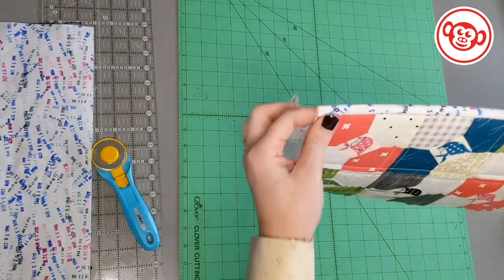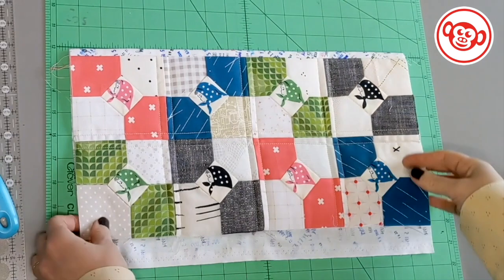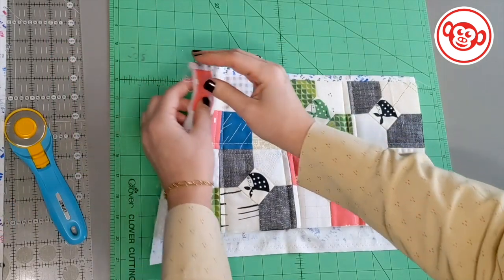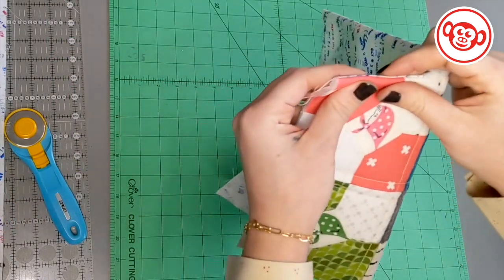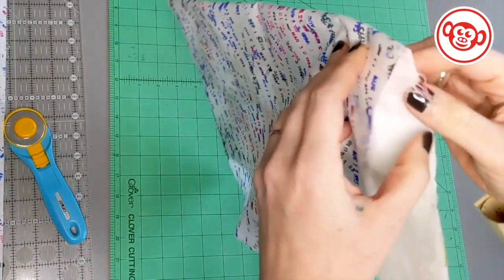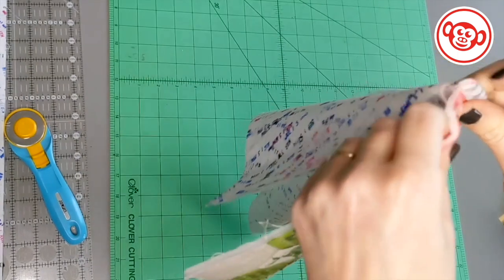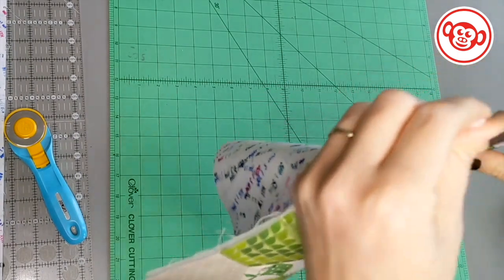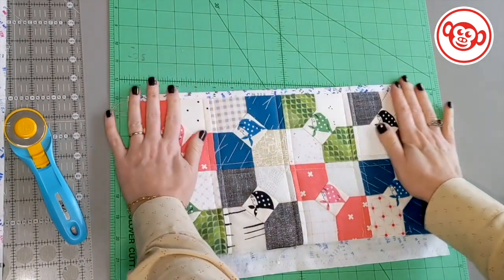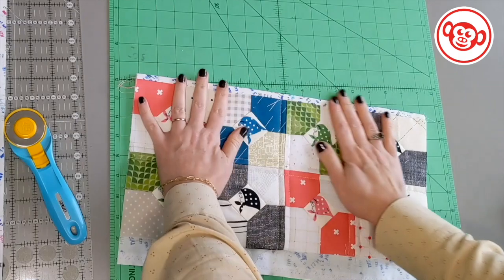Okay, and then I'm going to fold it over to create, hopefully you can see that there, a little bit of the fabric showing round the side. So rather than folding it like so, where the seam is, I'm actually folding it over the edge of the seam. So I'm leaving some of that lining fabric showing on the top there, almost like a faux piping or binding edge.